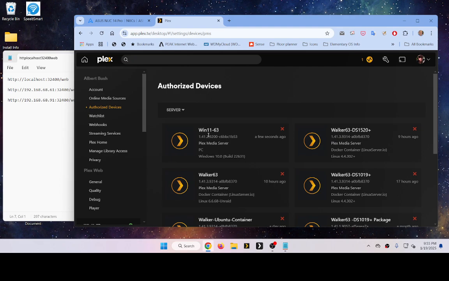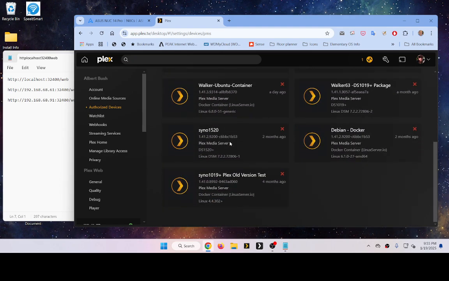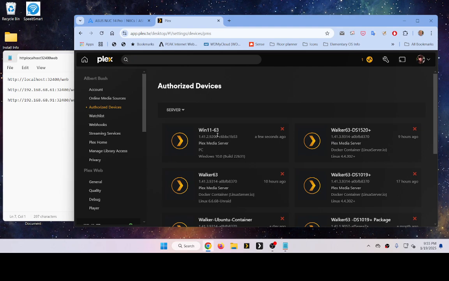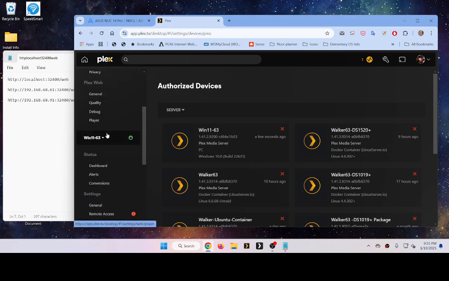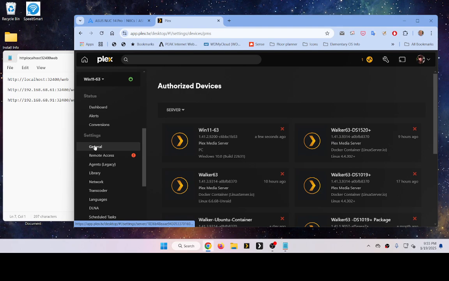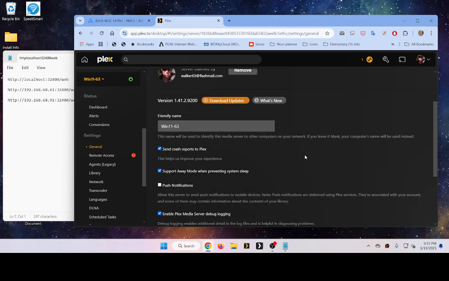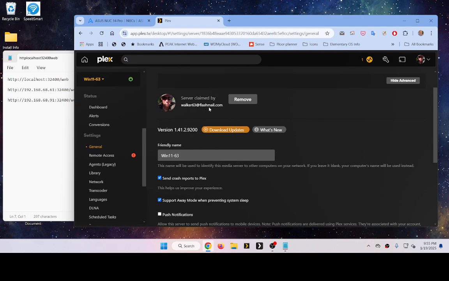Well, it's right there. Without claiming it, it's back on this account. So that's not quite what I expected. I expected to have to claim it. But it is already claimed by this server. So just rebooting was the success.